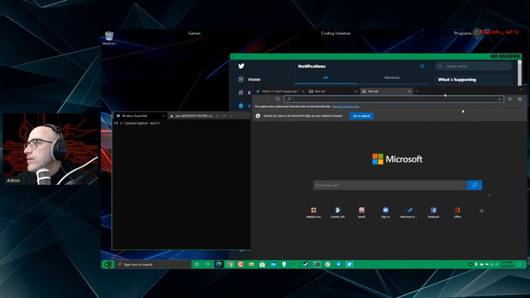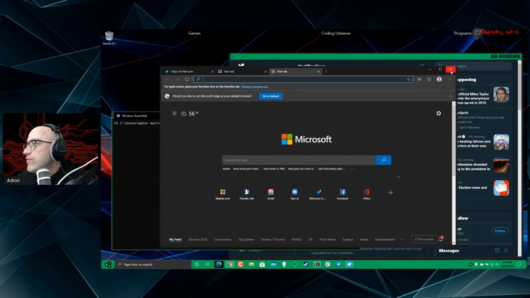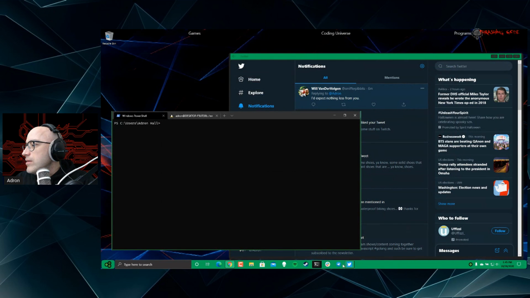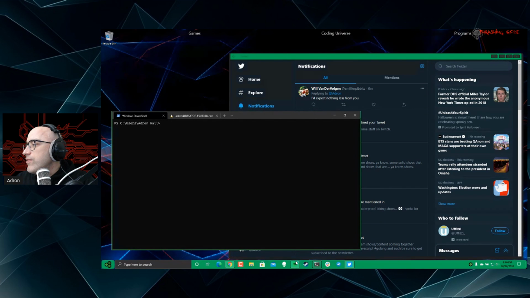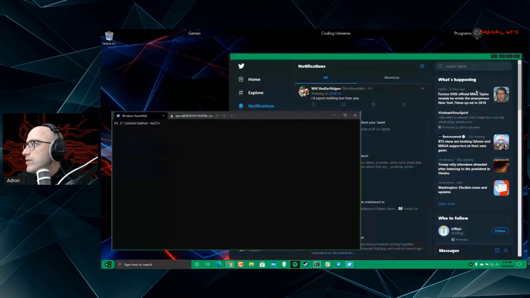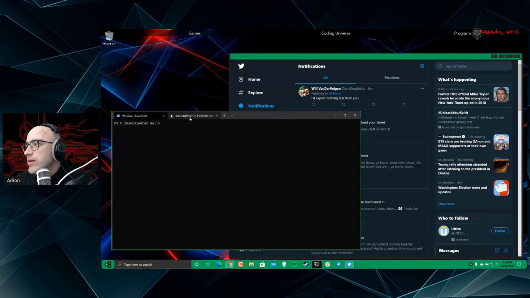See, and this is Edge, Microsoft Edge, and it's got these forced buttons up here. I don't like it. But yeah, I guess Spotify has its own thing. No, it's got the weird forced Edge too. You see, I want my theme to show up, but Windows overrides it somehow. It's kind of frustrating.